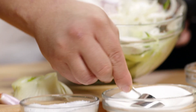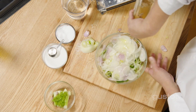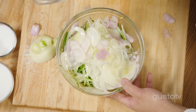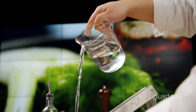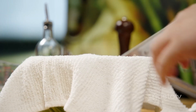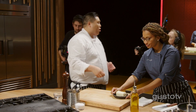What makes this a quick pickle is that you don't have to do a hot brine ahead of time. You add the sugar, salt, and white wine vinegar right into the vegetables. Now that all the ingredients are in the bowl, you just have to give it a bit of time for the vegetables to soften and absorb some of that brine. Halloumi is a Greek cheese from Cyprus — it has a salty, briny flavour, and those quick pickles are going to be the perfect complement.